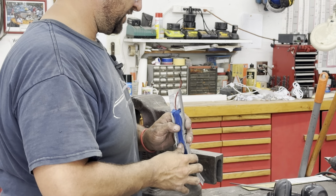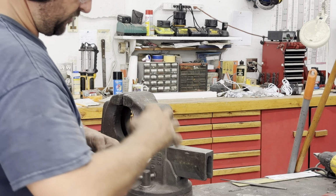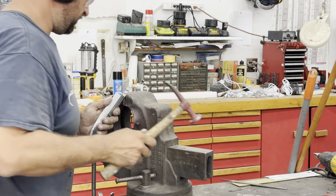I think it'll fit nice once I cut it. Unfortunately, my finger brake doesn't have a finger that narrow. So I have to go the old school method here.